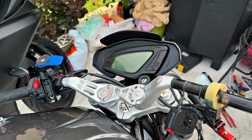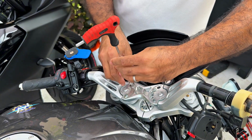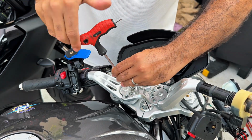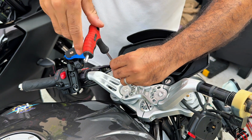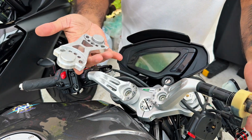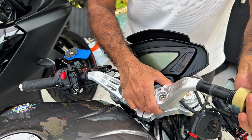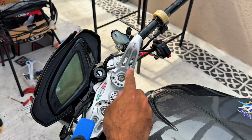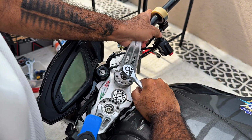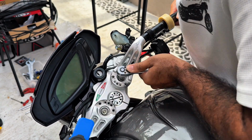Let me move the camera so you can see better. There you go. Let's remove these. Last bolt. Just pops right out, and I will also clean it while we are at it. Now we need to remove the big bolt. Okay, let's remove the big one. That might be more difficult than I thought. There we go.